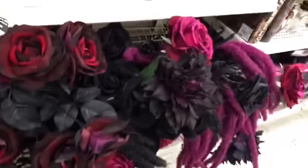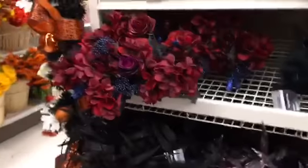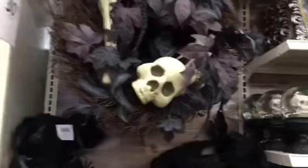Enchanted. Oh my goodness. I'm basically in heaven. Chandeliers, books, skeletons galore. Not to mention these cool little flowers down here, and candlestick holders. This is a nice wreath. But I don't have anywhere to put this stuff, so let's think about this before I get stuff. Honestly, I don't have room for any of this stuff. And there's still more to see, and I barely just looked at this side. Let's look at this side now.